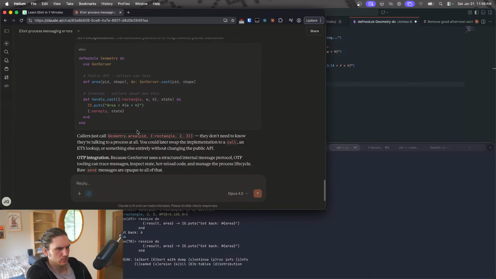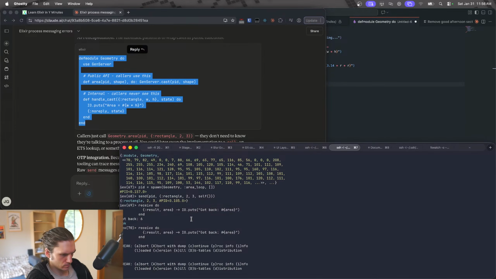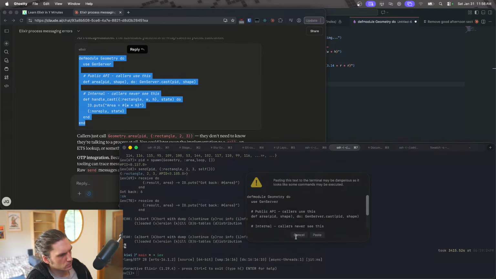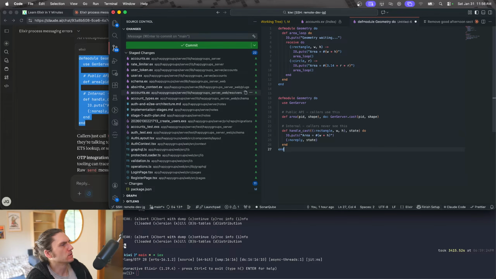Callers just call Geometry.area. They don't need to know they're talking to a GenServer. Okay, so this spins up a process. I did this.